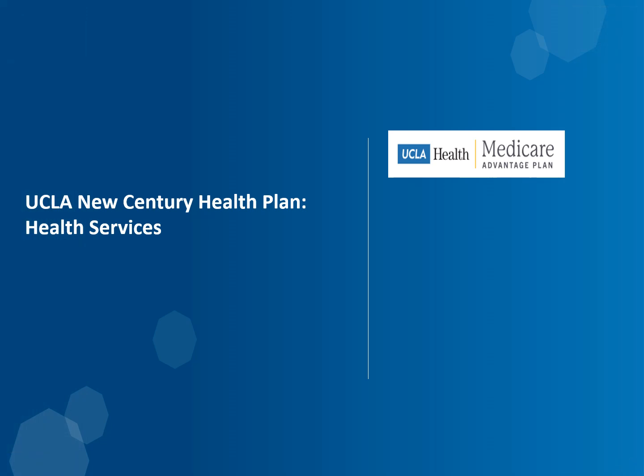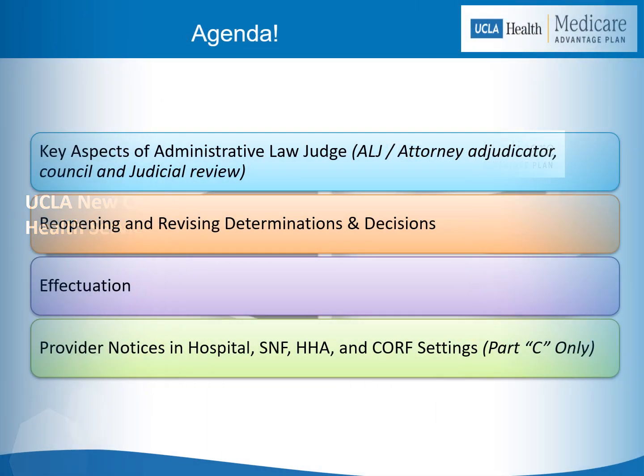Good morning and welcome to Part C and D Enrollee Grievances, Organization Coverage Determinations, and Appeals Guidance, Section 70 through 110. In these sections of the training, you will learn important aspects of the Medicare Advantage Plan Part C and D, specifically focusing on enrollee grievances, organization coverage determinations, and appeals. We'll go through the process of how decisions are made, how they can be appealed, and what happens if a decision needs to be changed.